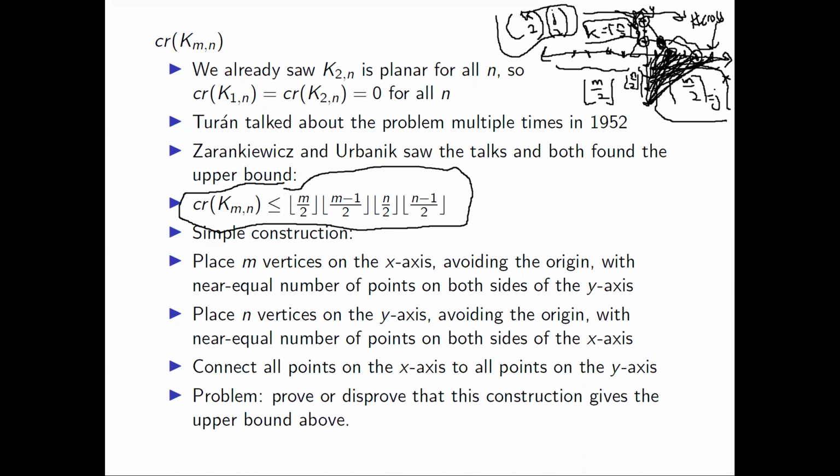And something that's kind of interesting here is when Zarankiewicz proved this upper bound originally, he claimed that he also was able to prove that the upper bound was optimal. So he claimed that this upper bound is the actual crossing number. And he proved it supposedly. And I think it took over 10 years for someone to find an error in the proof. And it's now known as Zarankiewicz's conjecture that this is the actual value of the crossing number of the complete bipartite graph. But this is still an open problem.